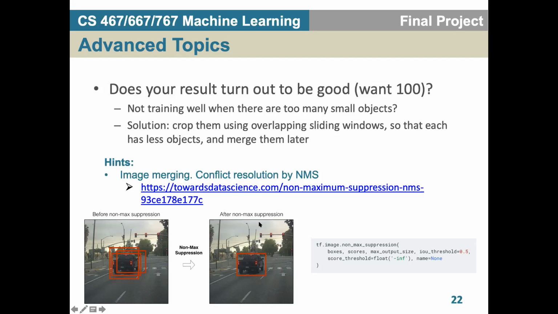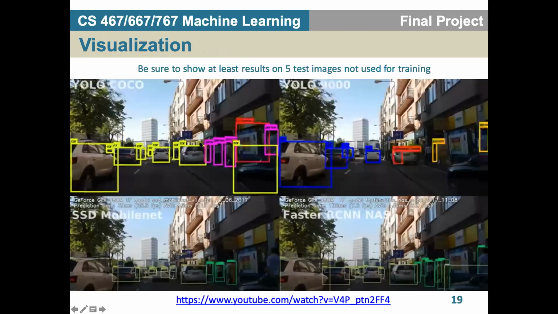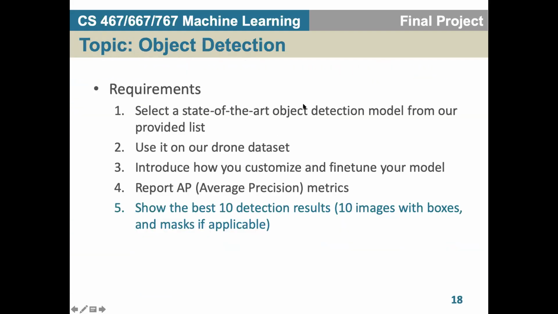Again, we just want you to be able to work on a big project end to end. That's all the requirement. But you do need to use the data, select a state-of-the-art model, not an SVM, then fine tune and train your model, report the results, and visualize your results. That's all we require. If you think this is not working out, you can discuss with me and we can discuss some other projects. If it's simpler, we will adjust the score accordingly. If it's very simple, like working on some tabular data, using SVM and reporting the metrics, that's too simple.